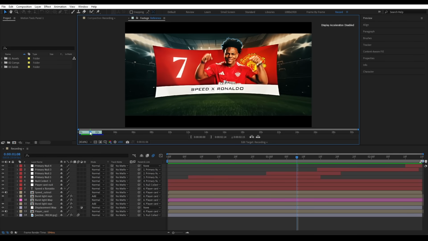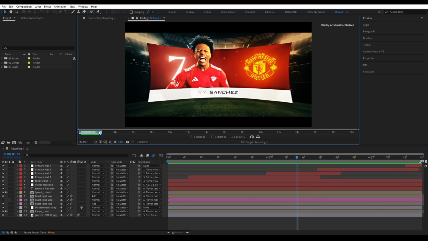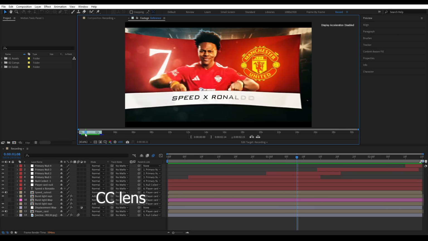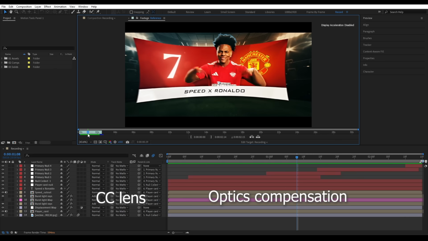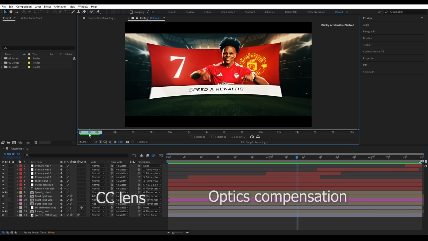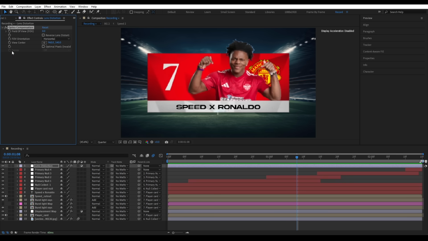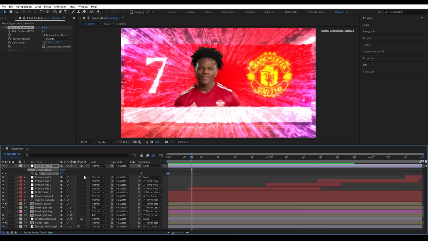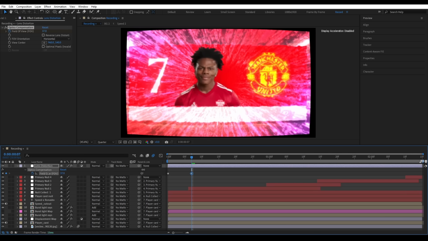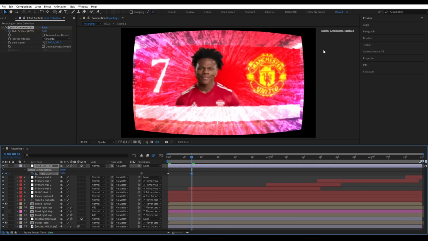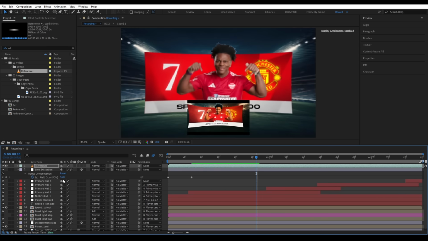Next, for the lens distortion effect, we got two options here. Two effects, CC Lens and Optics Compensation. Both of those effects work differently, but for this look, either one can get the job done. I just simply chose this one. Simple as that. Create a keyframe on the field of view and again look at the reference to time it right. Increase the value around here, but it's distorting in the opposite direction. So just tick this checkbox to reverse it. Animate alongside the scale.